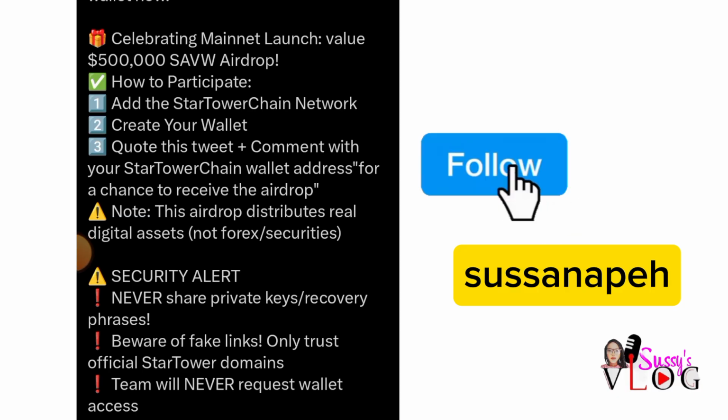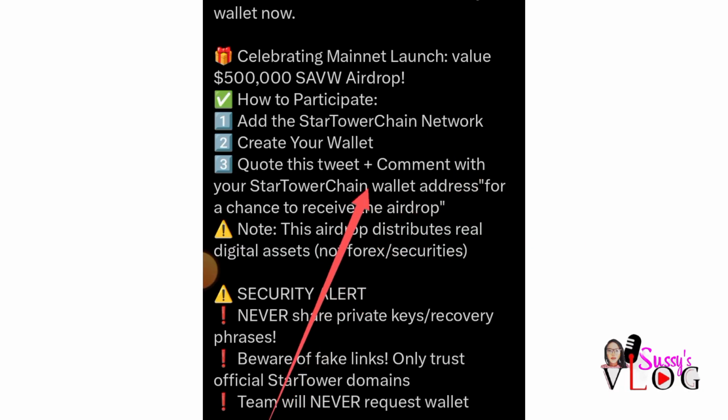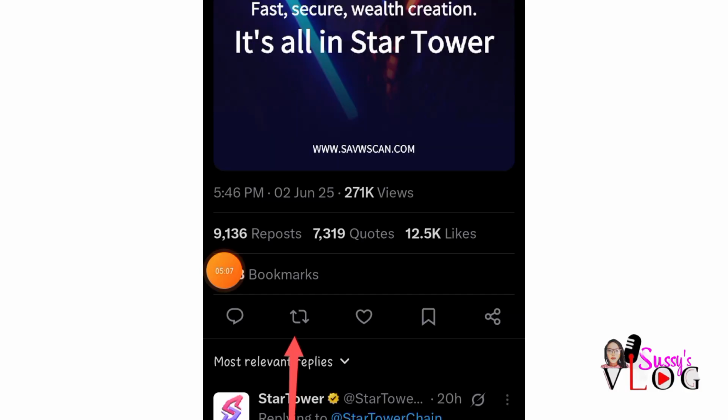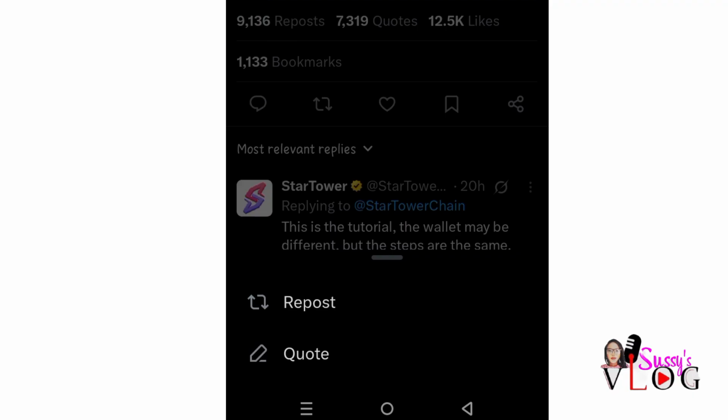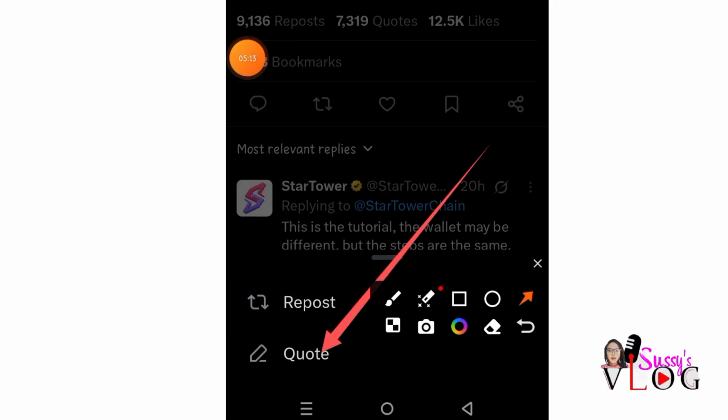So you can see now we've copied our wallet address. Now I want to quote this tweet and comment with our StarTowerChain wallet address for a chance to receive the airdrop. I'm going to click on this icon to repost or quote. The post said quote, so I'm going to quote this.